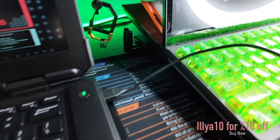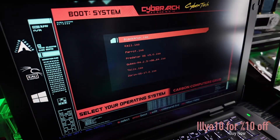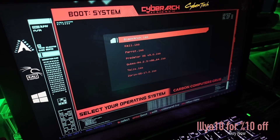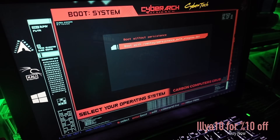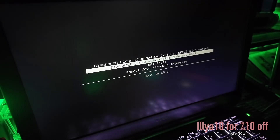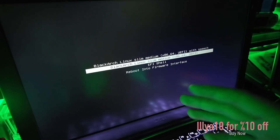That's my bootable USB drive from Carbon Computers. If you got it from them it would come with all this. It has the SSD port for it — this thing is so awesome. Having the resources this has, especially on the call with all the off-grid stuff — this is really something you'd use for prepping. You hop on here with Black ARC and you have all the stuff you're going to need already built in. It's kind of taking it to the next level.